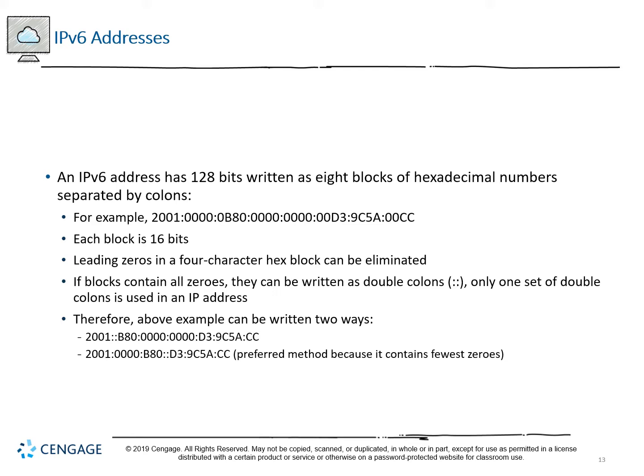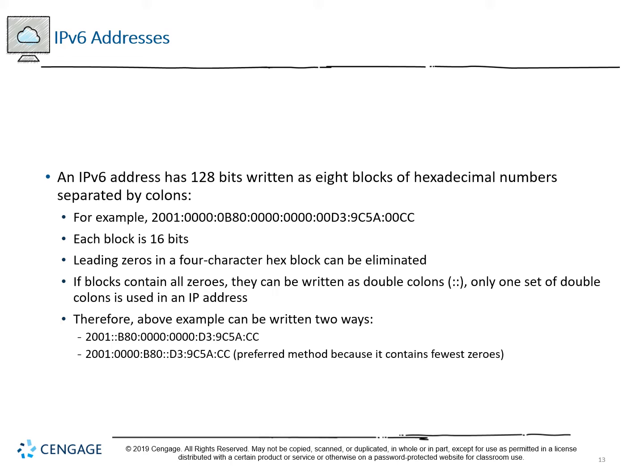Each block is 16 bits in length, so where we see 2001, what we actually would see instead is the number 2 represented in binary, which is 0010, the number 0, which is 4 zeros, repeat again, and the number 1, which is 0001. So that's the binary string we would see if we were to actually look at that.